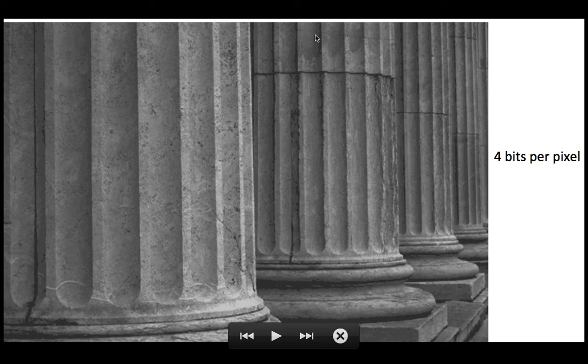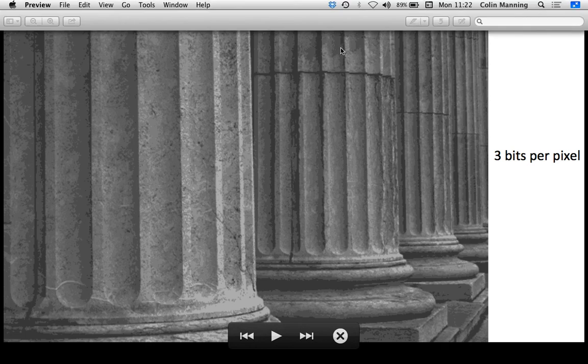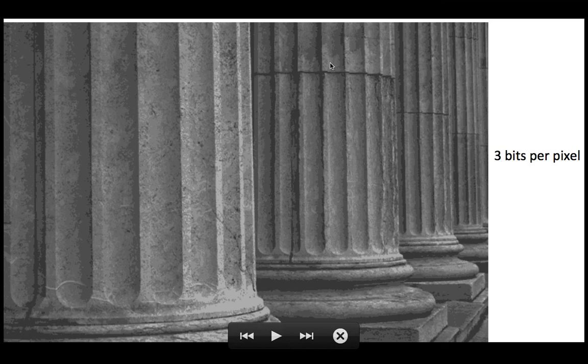Knowing now where it starts to give first, if we go back to 4 bits per pixel, you can see it's a bit ropey between the 4 and the 5. It starts to give way up the top, in the middle column. Now at 3 bits per pixel, we've got 8 shades of grey. You could nearly count them at this stage. That dark one there, 1, 2, 3, 4, 5. And by the time you get over to the whites, you could easily count up your 8.